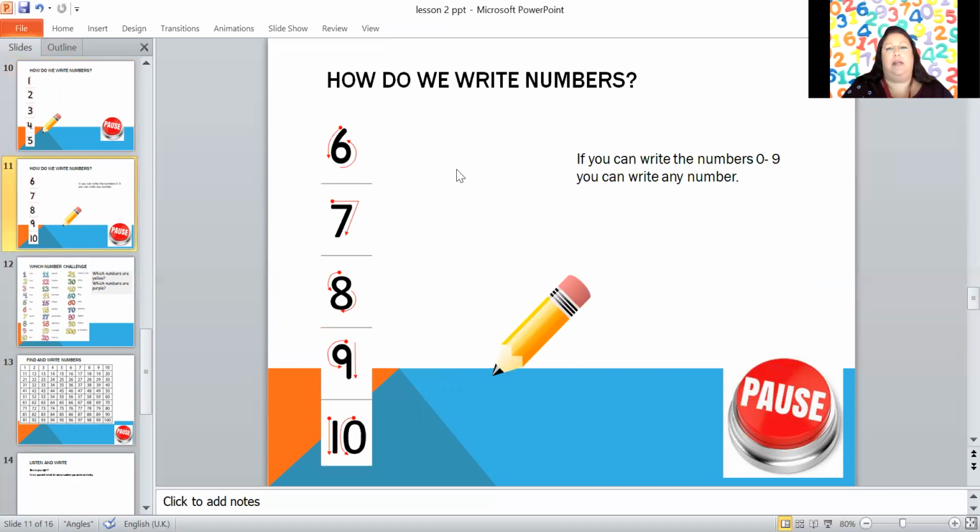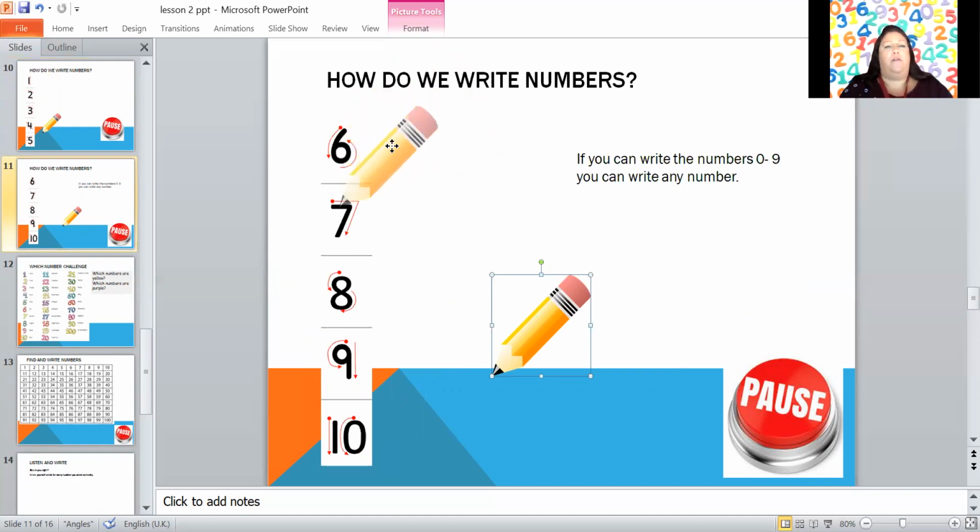Here we go, on to the next set of numbers. So for our number 6, we're going to start at the top. We're going to go just round, but we're going to tuck it in instead of going round to the top. On a number 6, you sort of finish in the middle there, don't you? For a number 7, we start at the top. We're going to go across in a line that way and down and across a little bit. It never goes straight down, it goes in a little bit here.